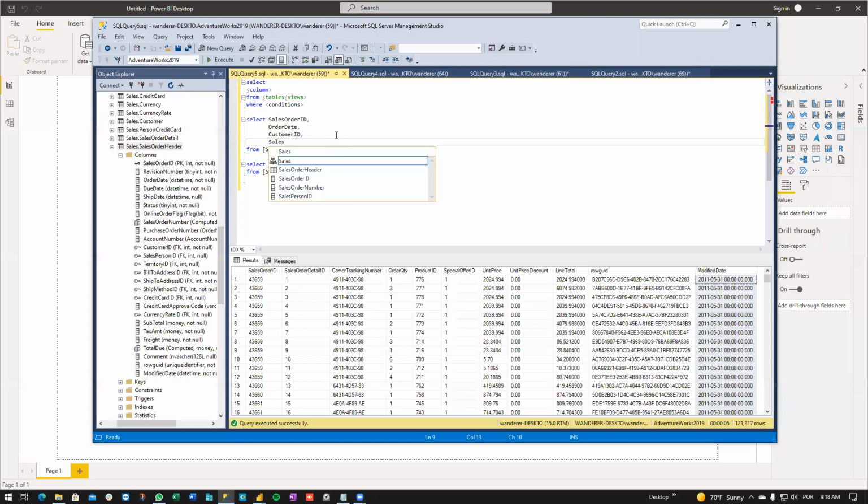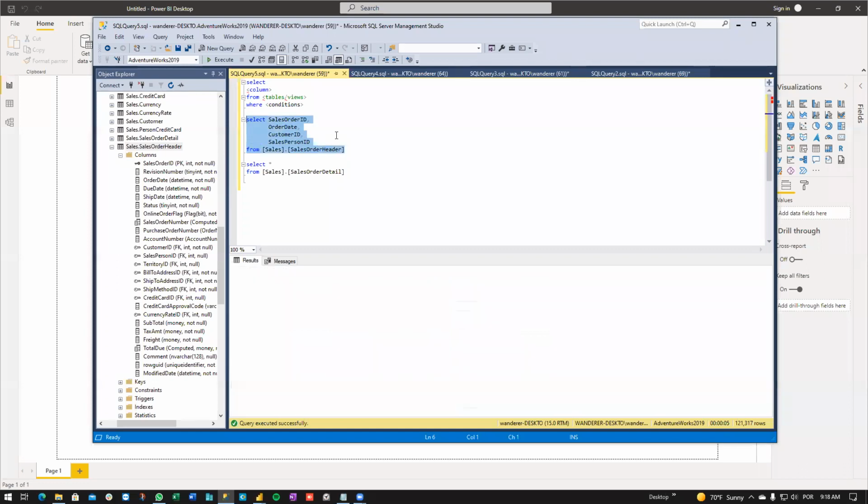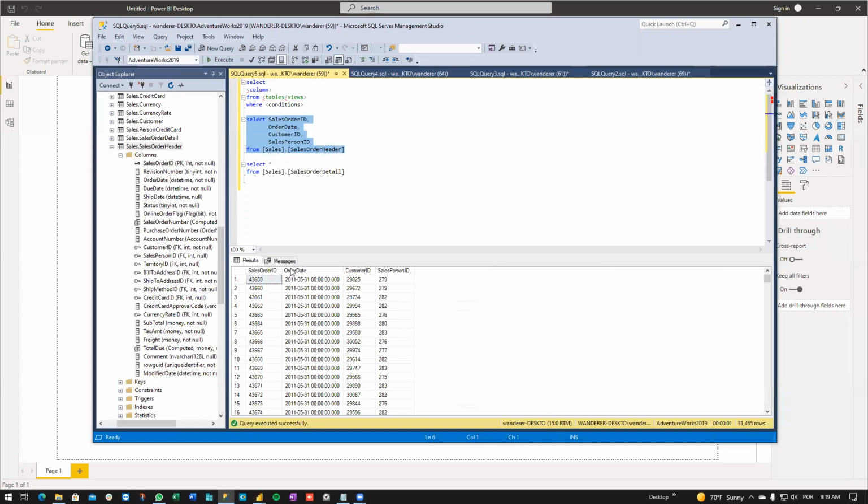Yeah, salesperson is good. Okay, salesperson. And yeah, we don't need subtotal. We don't need total due. No, we are good. Okay, so we have all of this information from sales order header. Let's try it, execute. Sales order ID, order date, customer ID, salesperson.